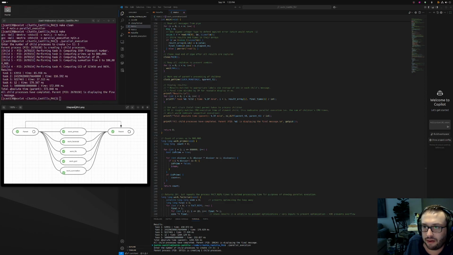So here's a simple diagram showing the parent runs continuously throughout. It forks off 5 children. Each of them computes a result. The result is sent through the pipe to the parent, and the child process terminates, where the results can be read and then processed, and the children can be reaped by the parent to prevent zombie children.